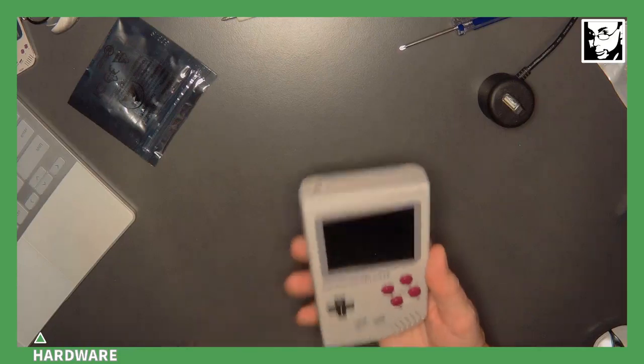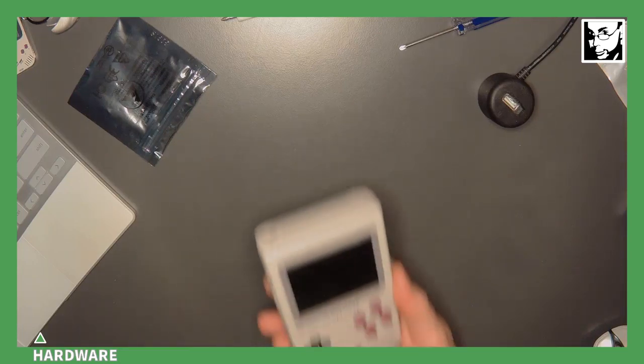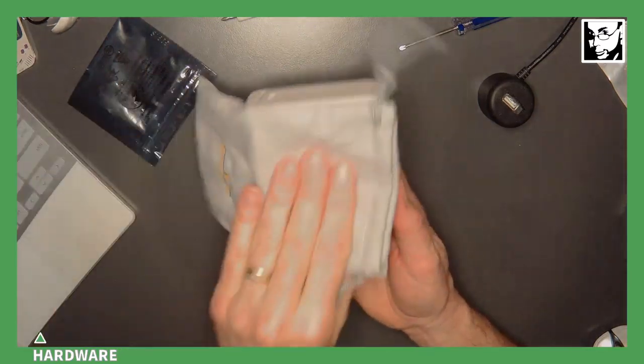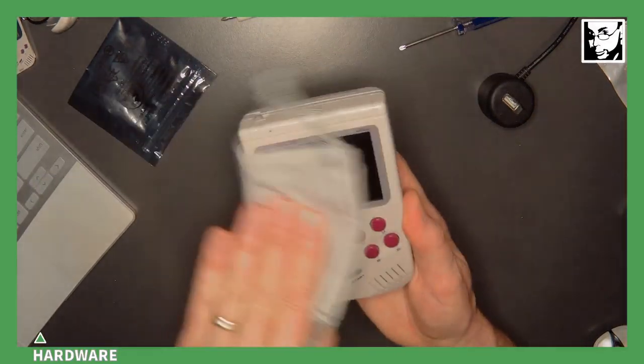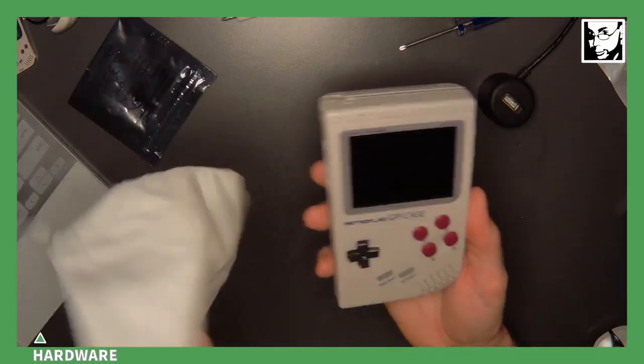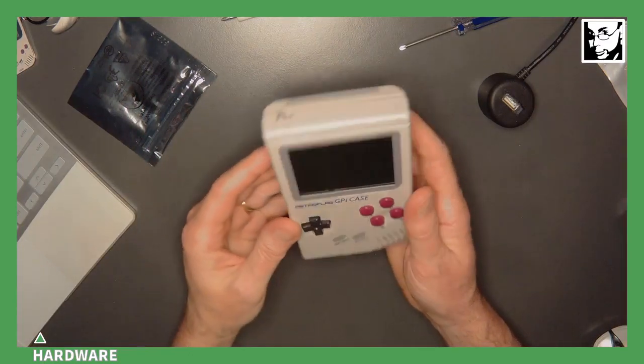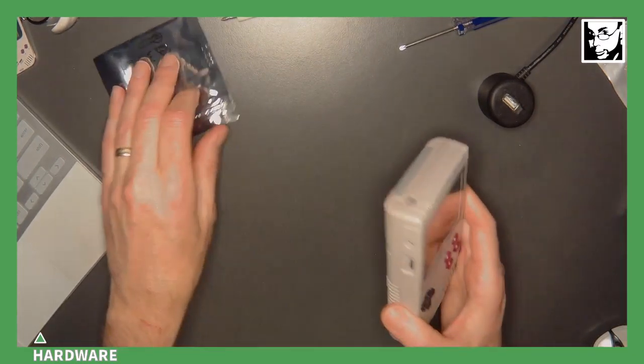All right. So I think now what we are going to do is, oh, you know what I can use? I can use this nice felt case to wipe this off, because that's perfect. There we go. Use the felt case that comes with this thing to clean your screen. That's perfect. Because that's all I had was a felt cleaner that I was looking for.